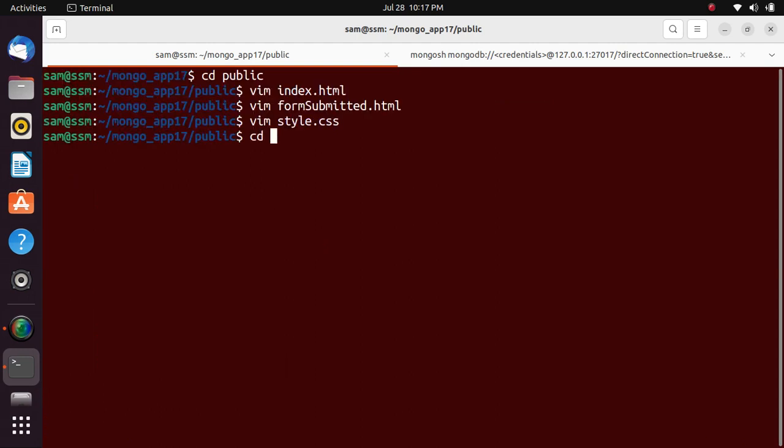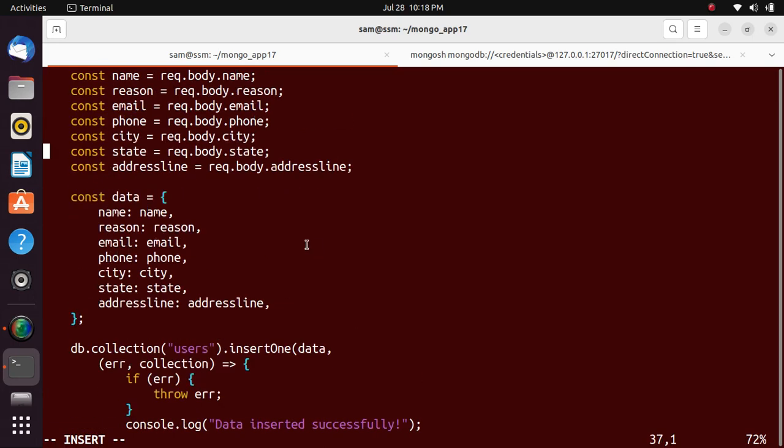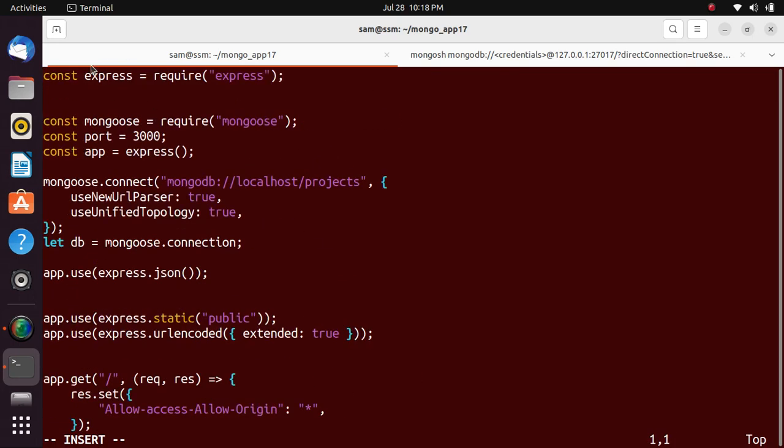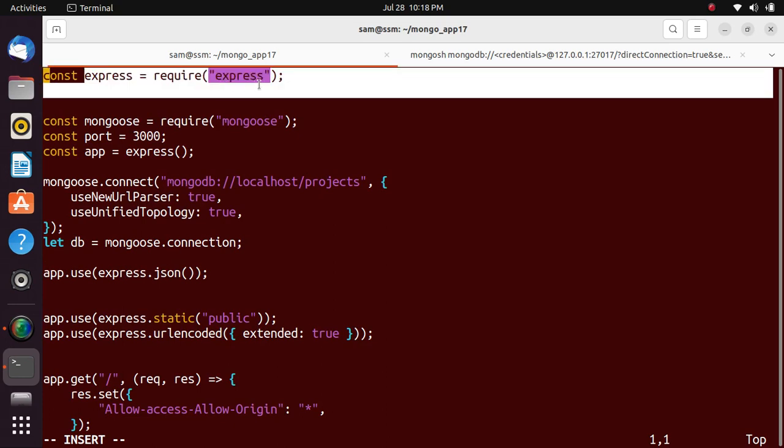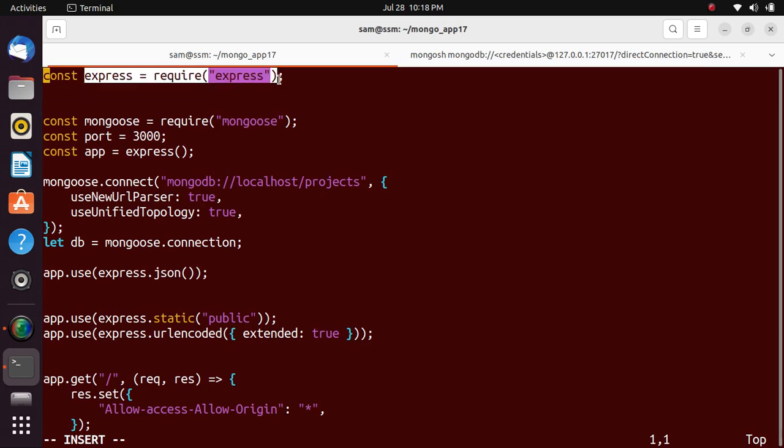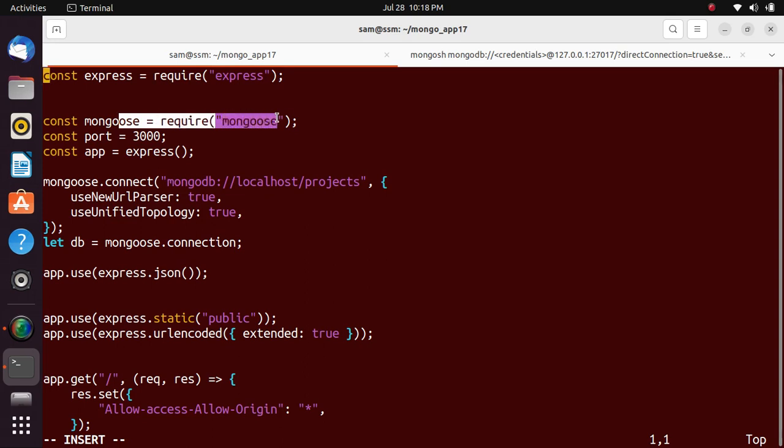Now we will go to the main server file, that is the index.js file. First of all, Express is a lightweight component which is used to interact with the server framework. In Node.js, constant mongoose, we require mongoose for the connection to the MongoDB database.